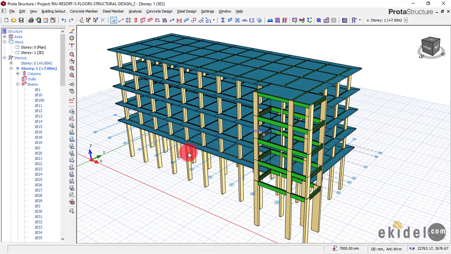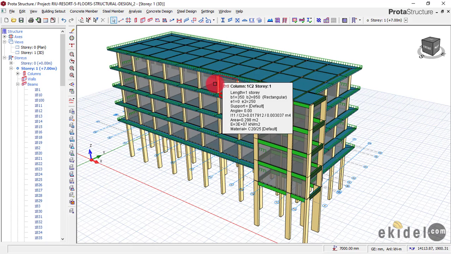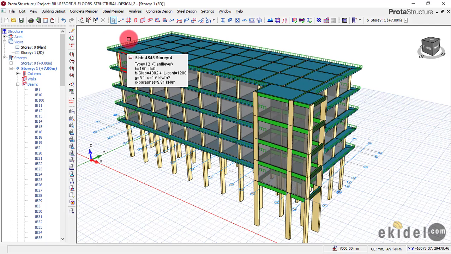Before you begin your foundation design, or any kind of foundation design, you must have completed the design of the superstructure. So I repeat again, if you want to know how to design or model this structure starting from the CAD file to this very stage, you can go and get the course on 5-story building design on our website, ekidel.com, and then you can watch that.